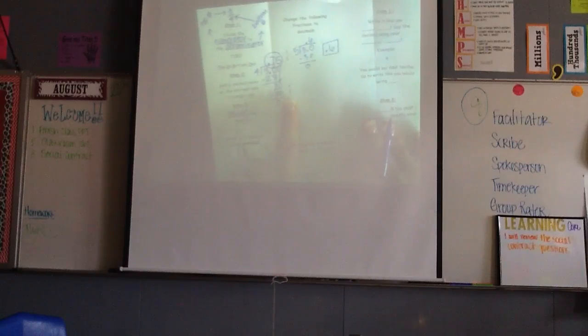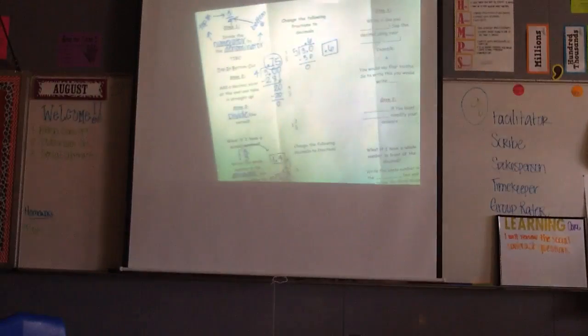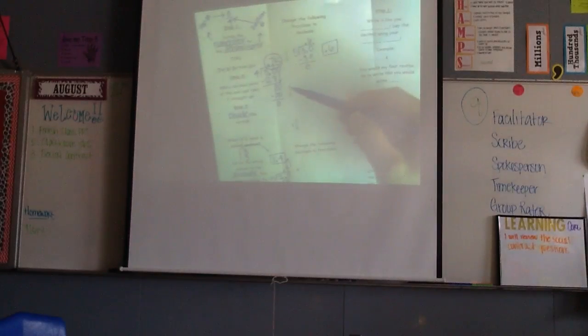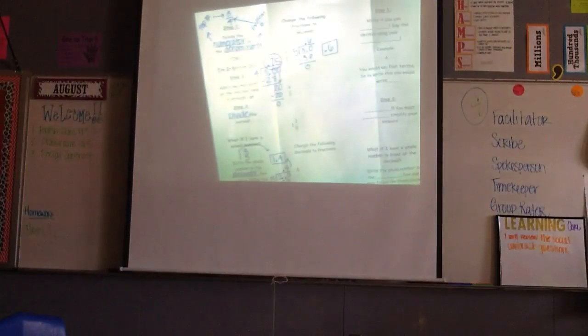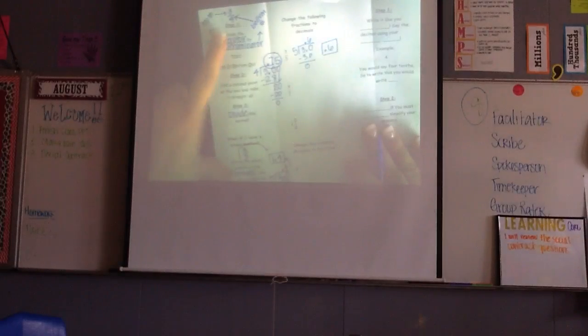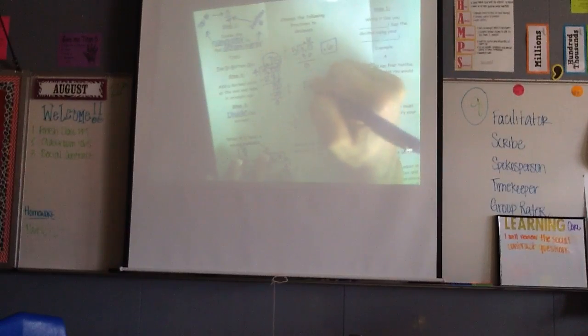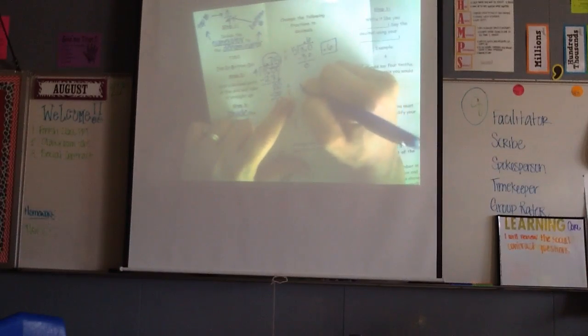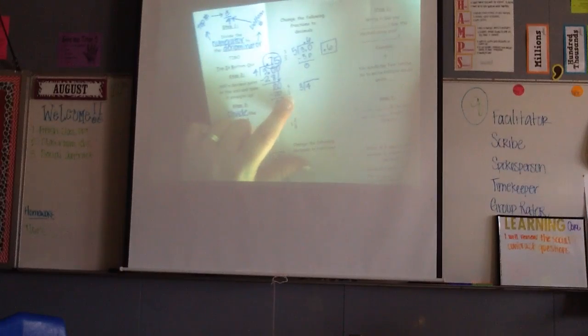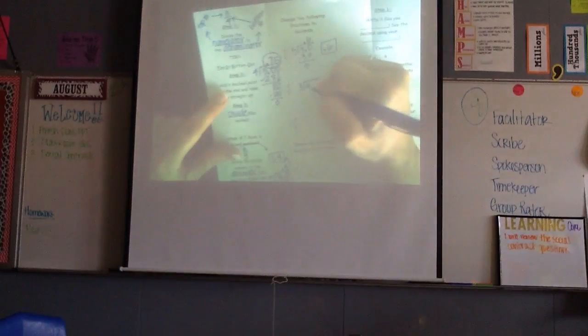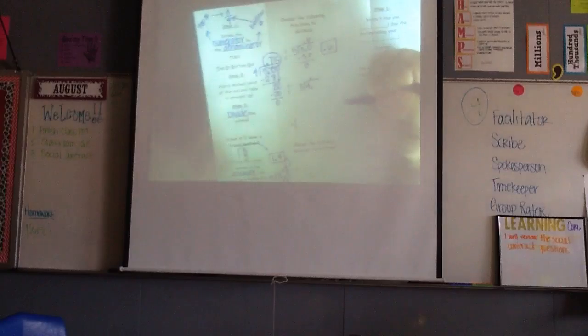Let's try this next one. 4/3, 4 over 3. Okay, I hope you remember that this fraction bar means to what? Divide. Good job. So that's like saying 4 divided by 3 if that helps you. So step 1, divide. We're going to use top in, bottom out. So here we go. Top number inside, bottom number outside. Step 2 is to add a decimal point at the end and take it straight up.